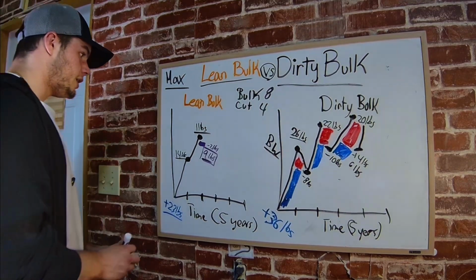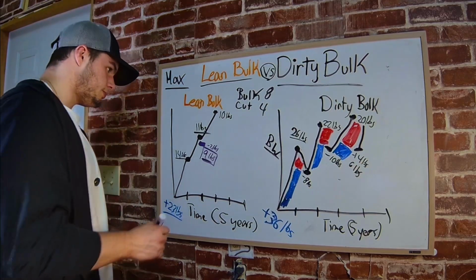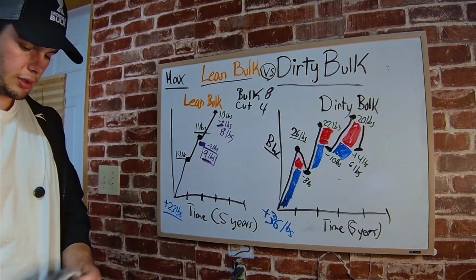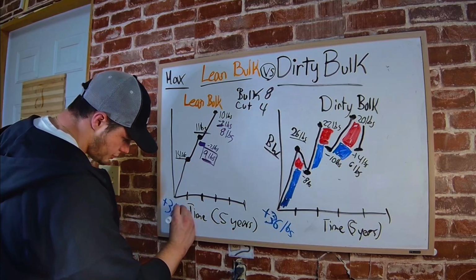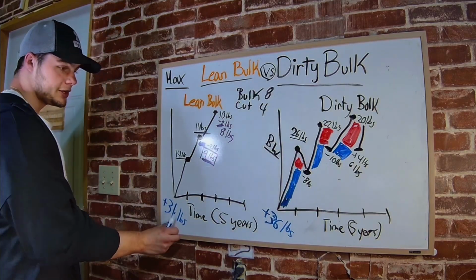Our lean bulk guy just keeps going. He gains 10 pounds. Let's say he loses another 2 pounds of water. Basically no fat gain whatsoever. And he's right here with 8 pounds of lean size. We add 8 pounds to the total here, and now we're at 31 pounds of muscle gain. And you'll notice that the gap here is starting to get shorter and shorter. This guy's starting to catch up.